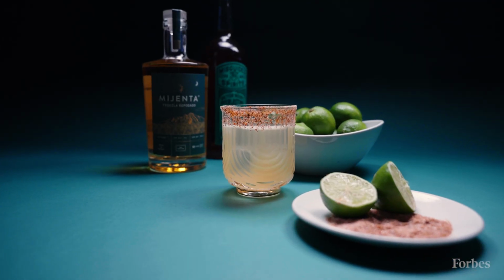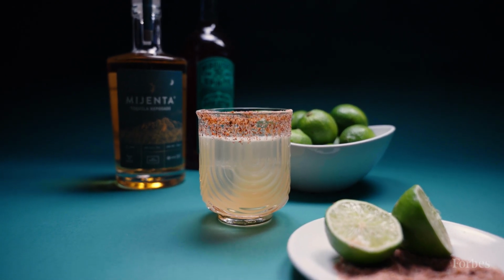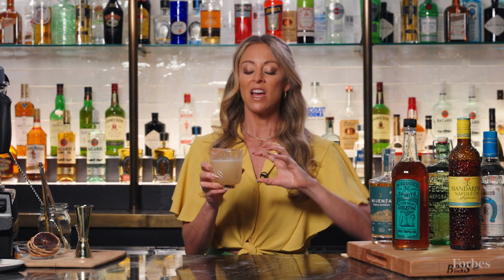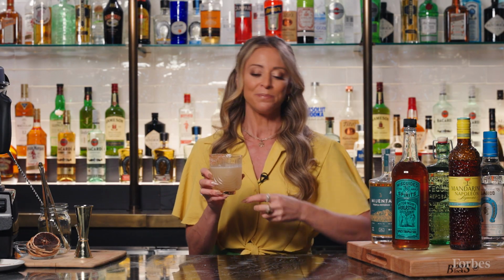I love this. Sometimes margaritas can skew a bit too sweet. I love this triple sec because the spice level is so prominent. The sweetness is a little bit less intense than sometimes when you use agave. That fresh lime pops. The Reposado really rounds out the drink, but the star of the show is really the rim. The rim is bringing it all together. The pops of the flavor, that pink peppercorn. This is fire. Or they say fuego.